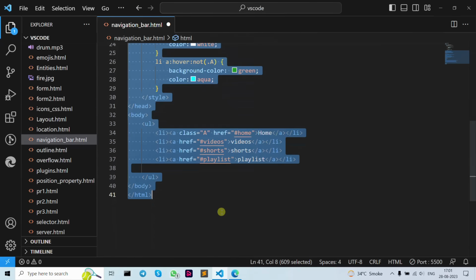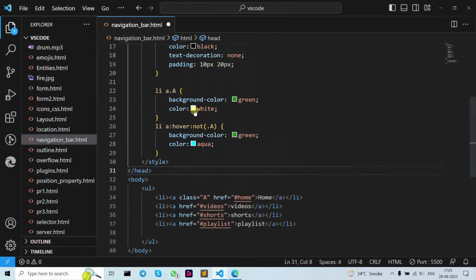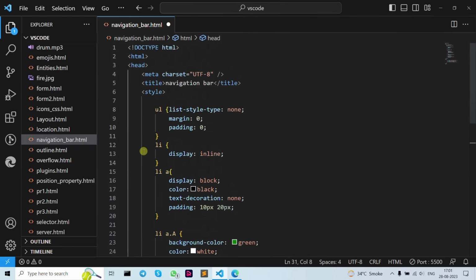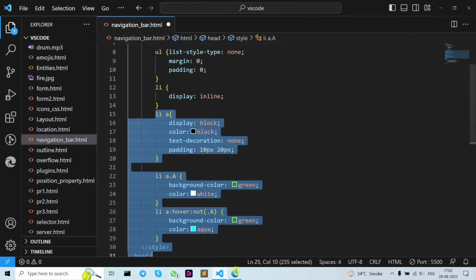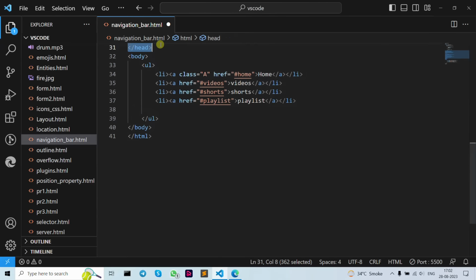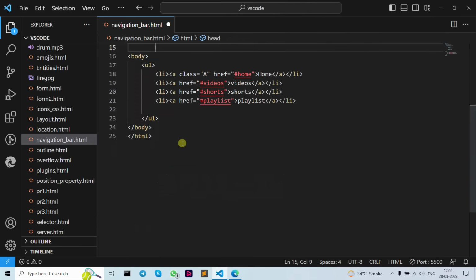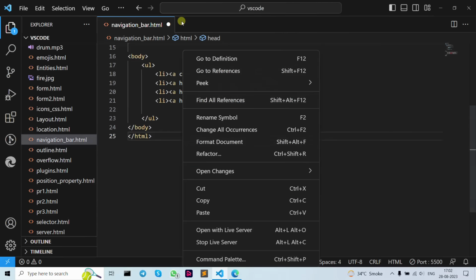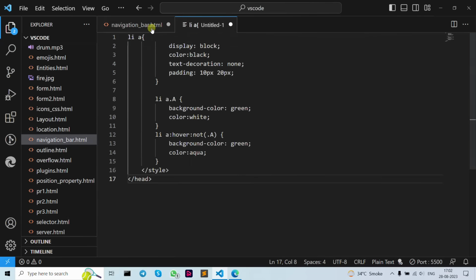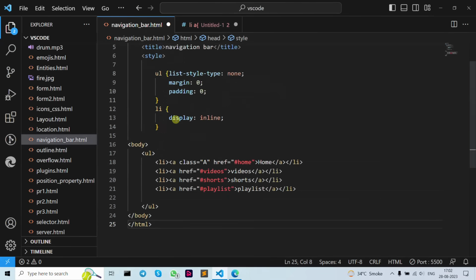Let's cut this one and then paste it here right now. It will become handy in the next example.